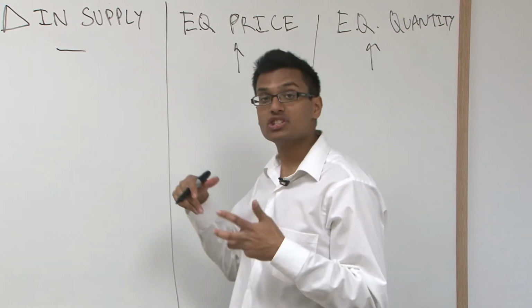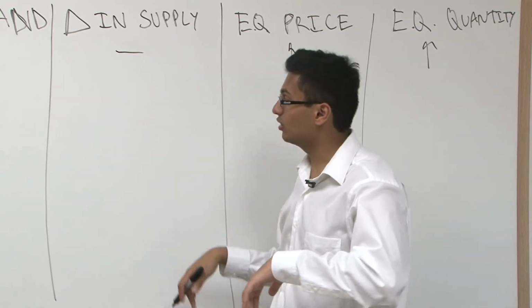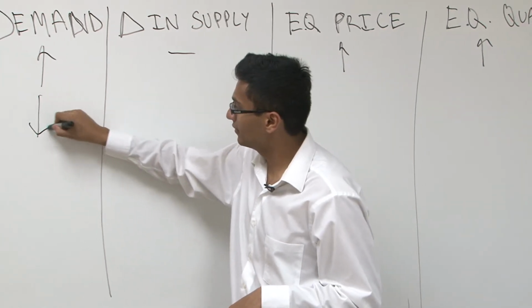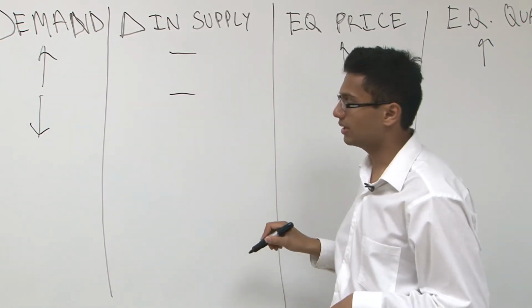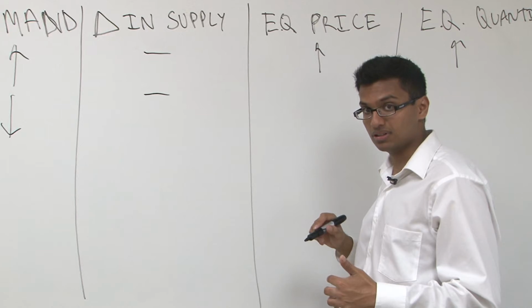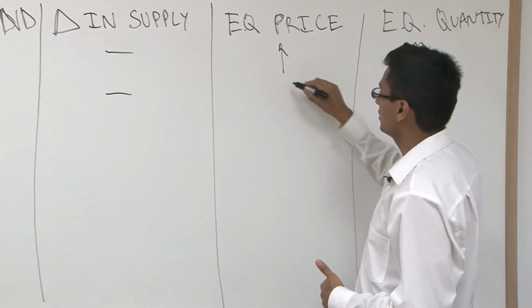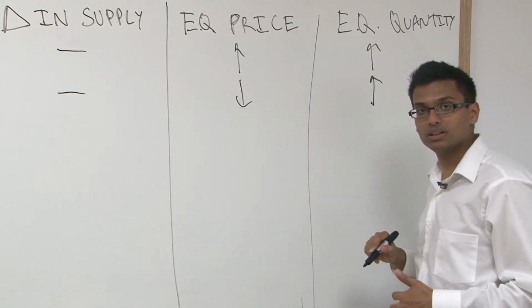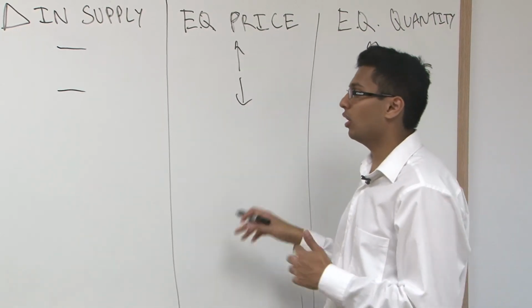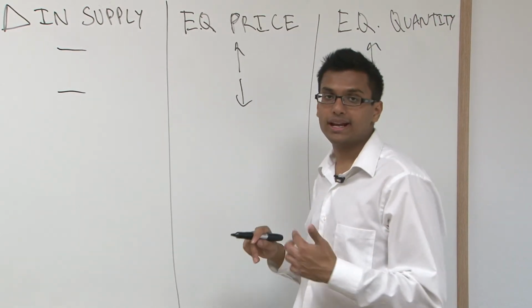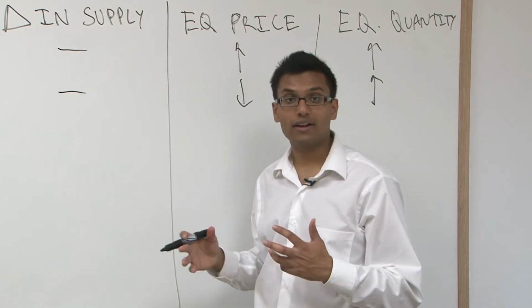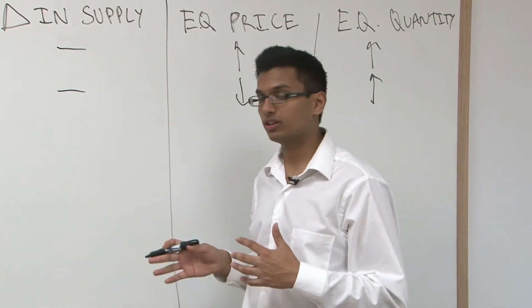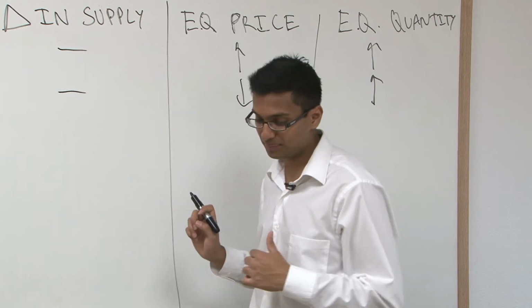Now, let's say the change in demand goes down, my quantity stays the same, okay? It's the exact opposite, right? My price goes down, my quantity goes up, okay? So for all of these shifts, understand that you have to do it on a graph to understand it more clearly, but this is how it goes, okay?